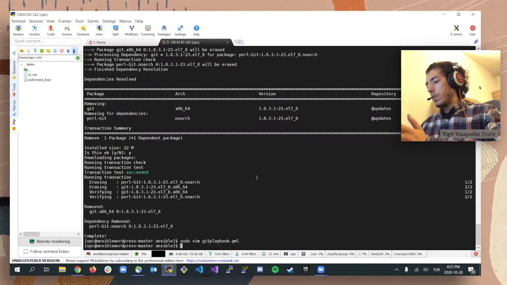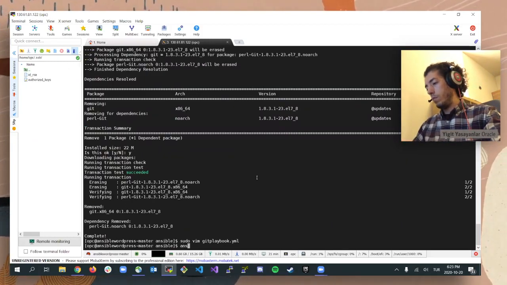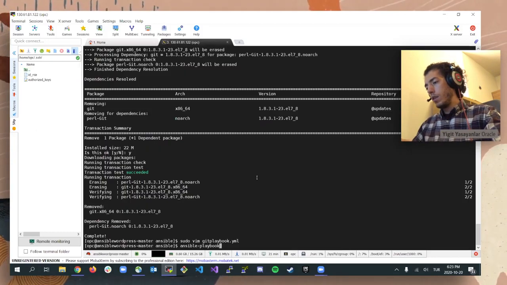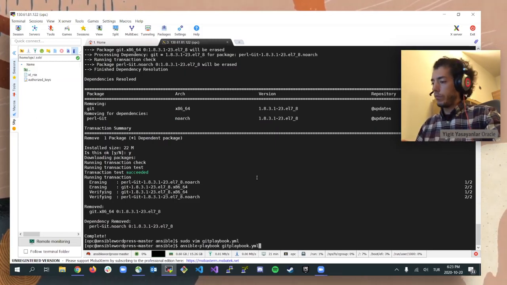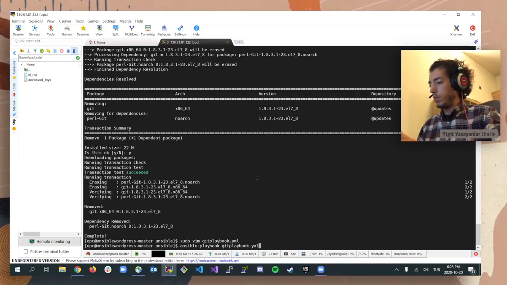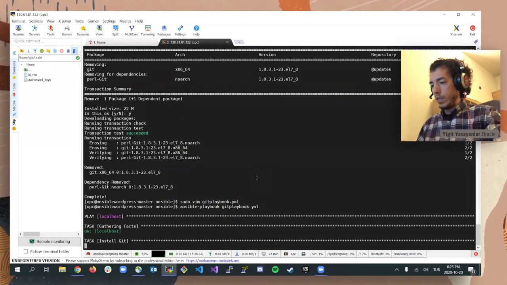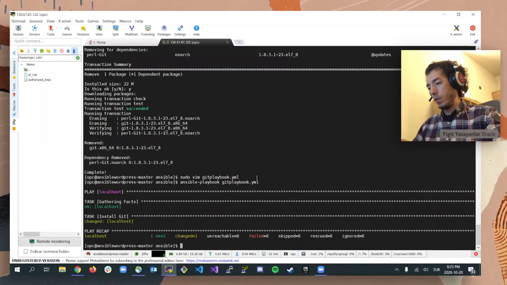And we created one single playbook here. So what we are going to do right now is try to run this playbook by typing ansible-playbook and then naming the playbook that we created, which is the Git playbook. So let's see. Gathering facts, to check if everything is okay or not, and then installing Git.